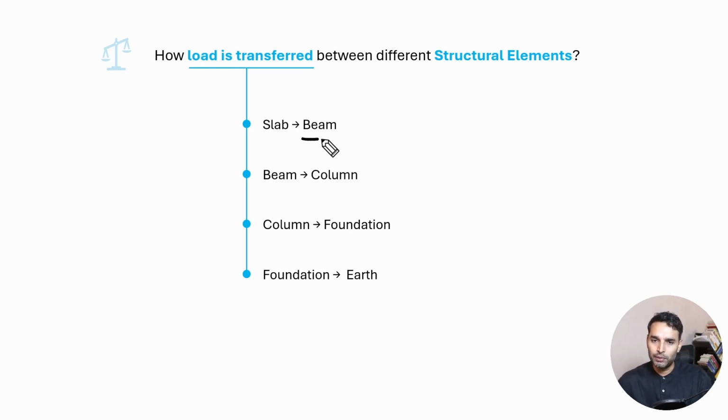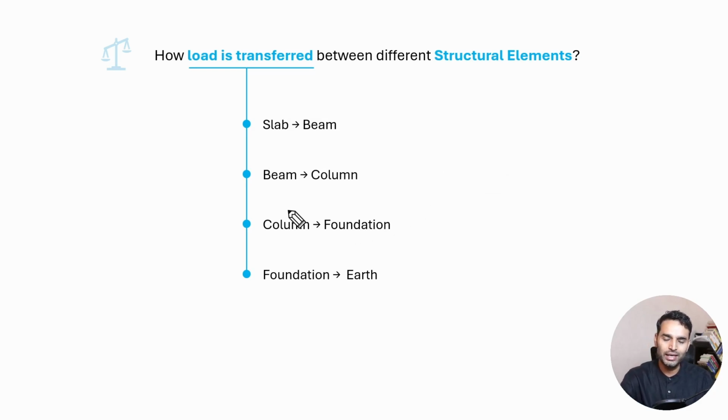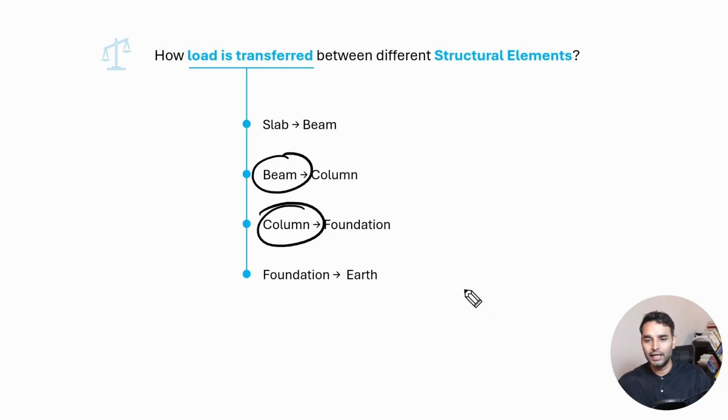The same goes for the beams. So beams are ideally going to be taking the load of the beam itself and of the slab. But when it comes to columns, this column is going to be taking the load of this beam plus the columns above it. And that is where we get a very nice picture as to how you should be designing your structural elements. The beams are ideally designed just for the floor load. Columns, however, should be designed ideally the strongest at the bottom and weaker columns at the top, because that is how the loads are being taken.